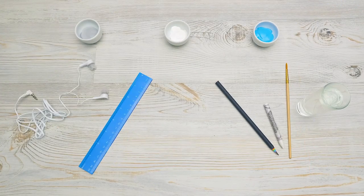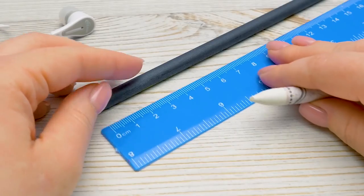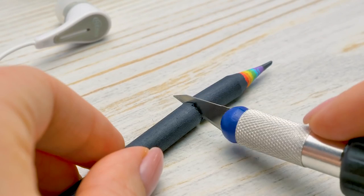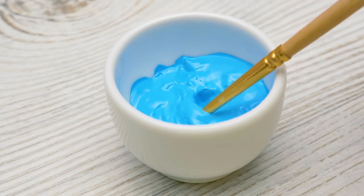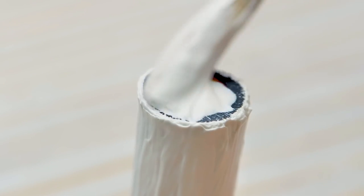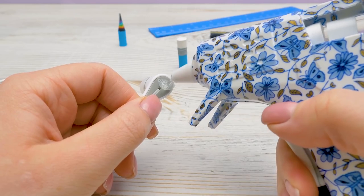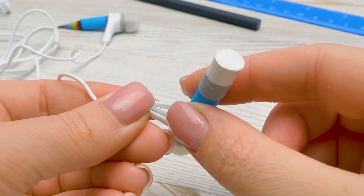I'll get everything ready for the second holder. It is very easy to make pencil earphones, and what's more, they will still be able to play your favorite music. First, I'll cut about three centimeters from each end of the pencil. Be very careful — it's better to ask an adult for help. These pieces will do just fine. Now I'll cover these mini pencils with acrylic paint, and on this piece I'll create an illusion of an eraser with white and gray paint. Now I just need to glue the pieces to the earphones. It is very important to be very neat with the glue to make sure it doesn't show.